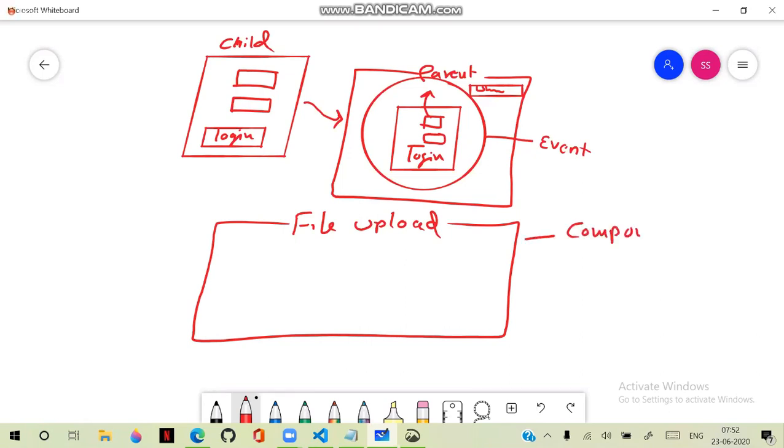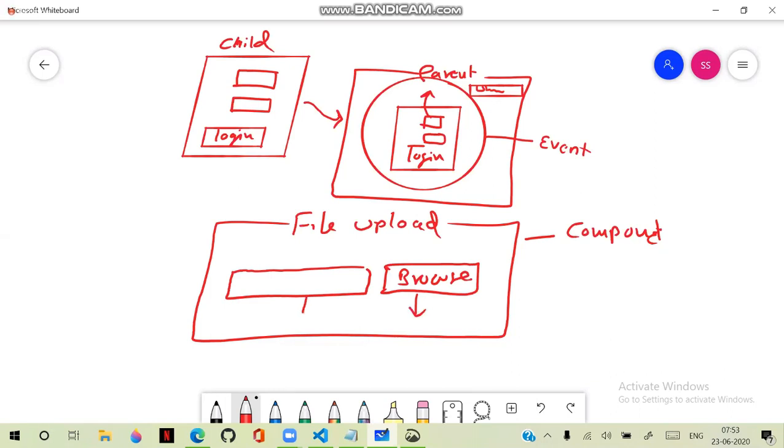If you observe carefully, it has a text box and a browse button. That means the button is a control, the text box is a control, but these two are combined and designed as a component.